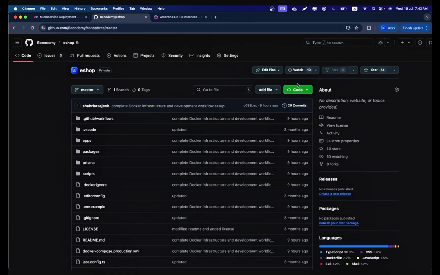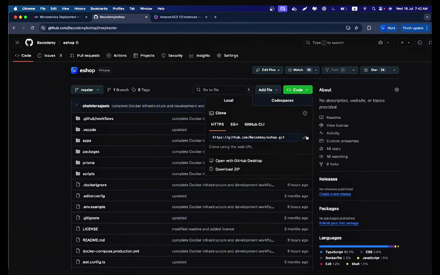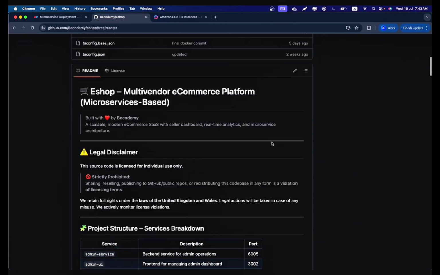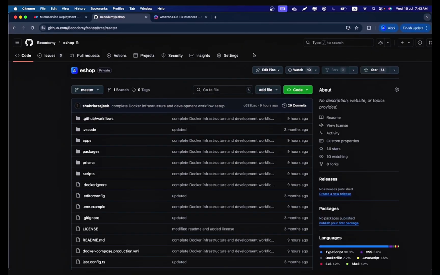For me cloning works because I'm the owner of the GitHub repository, but for you cloning will not work because I restricted the cloning options for everyone. Only I can clone it. You can even notice that you cannot fork it, which is for security purposes, so that no one can take this source code and sell it instead of me.